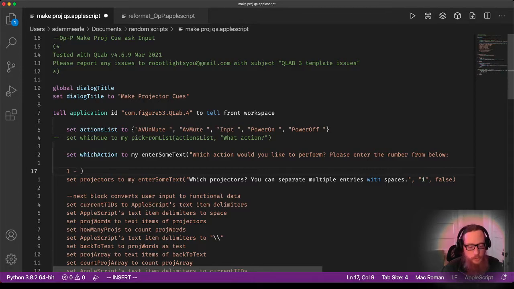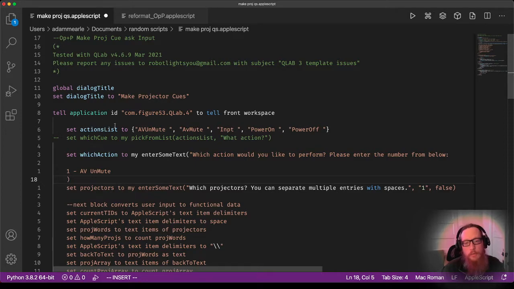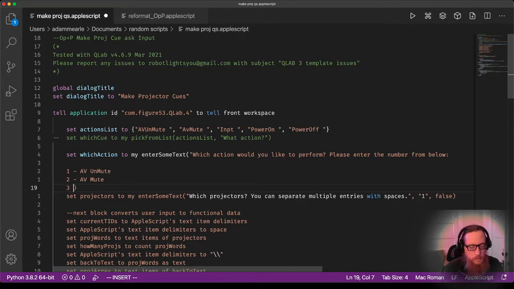1 dash unmute. Actually, it's unmutes first. The order of these needs to match the order of our actions list because that's how we'll be assigning the variable later. 2 mute, 3 rotate input.